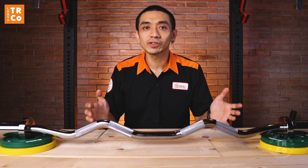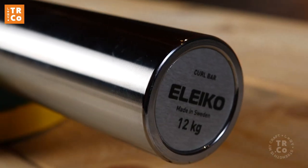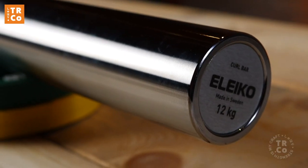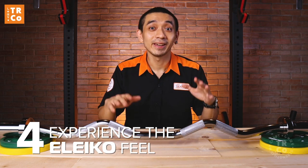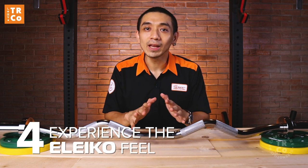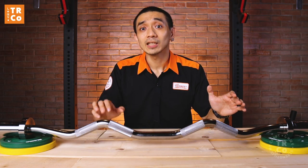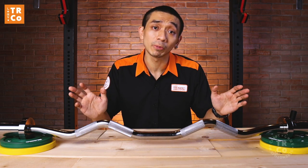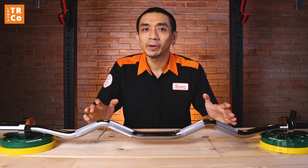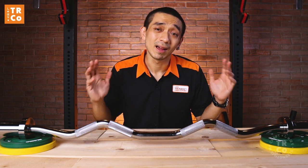The fourth and last reason why the Eleiko curl bar is one of the best curl bar choices in the market is because it's an Eleiko. Before I sound like a total Eleiko fanboy, which I am, hear me out. We know Eleiko is not as accessible as other offerings in the market, especially when compared to manufacturers that focus more on cheap cloning. After having experienced using Eleiko for some months, we got it.